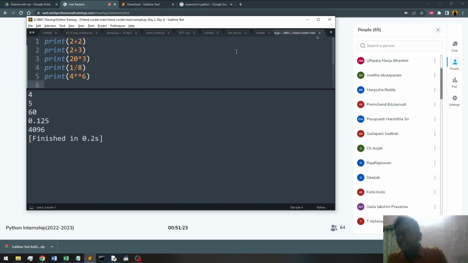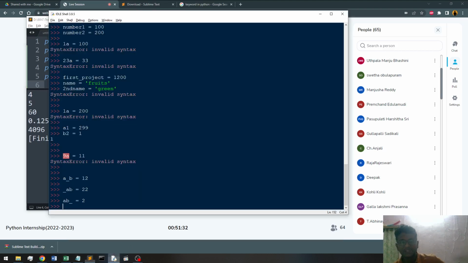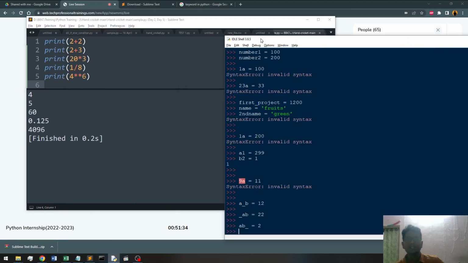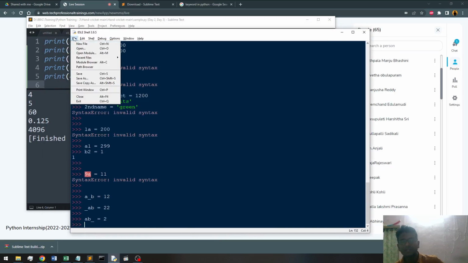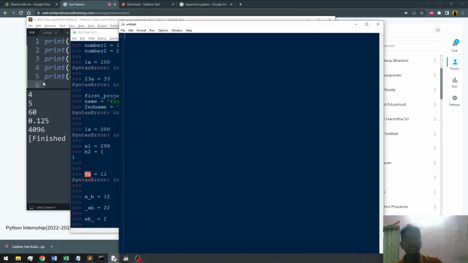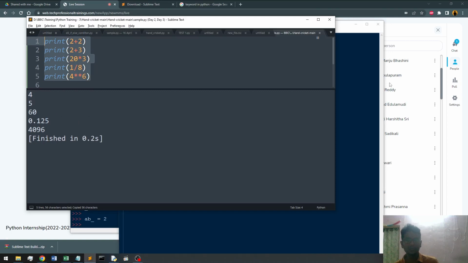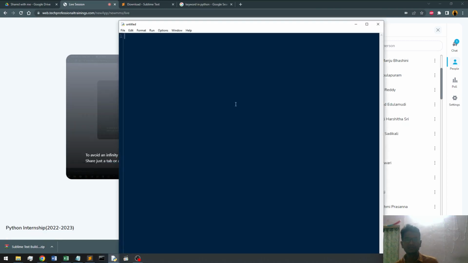I just want to clarify. If you are doing it in the Python interpreter, it is the same process. What is the same process? First go to File. Okay, what are we doing? Creating a new file. After creating a new file, let me copy and paste here. Okay, I typed 5 lines. After typing 5 lines, what should I do? I should go for Run.